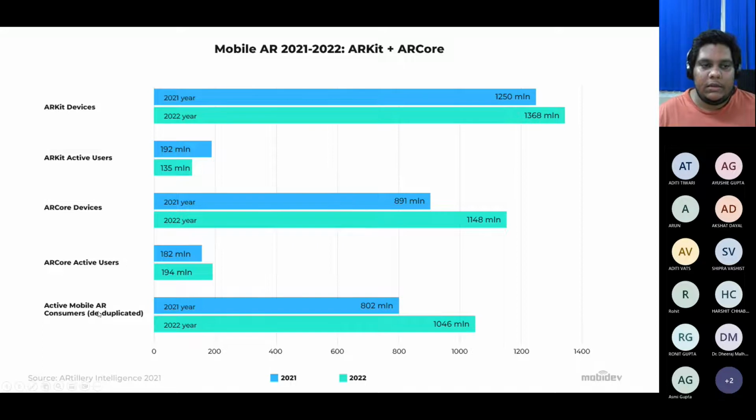And then AR consumers, I don't know. So active mobile AR consumers would basically also include, I think, things like Snapchat or Instagram filters, those kinds of things. So AR consumers are also increasing generally. So these are some numbers to look into, and obviously there are a lot of different statistics available around AR and VR, which you can read up on.